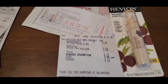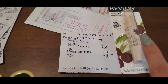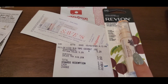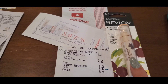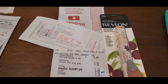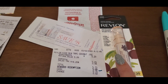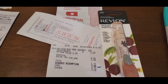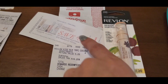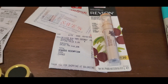Just a heads up — you cannot combine this with one of the insert coupons from the 2/9 Smart Source because they are both technically manufactured coupons. The first time I tested it earlier today I bought a Revlon Kiss Bomb and this did not print, but as you guys saw in my video from last week, Walgreens has a tendency to have issues with its Catalina machine. I decided to take a chance and go to a different Walgreens and it worked. This one is $5.29 — I used 5,000 points, paid 73 cents out of pocket, and I did get back this $8 coupon.